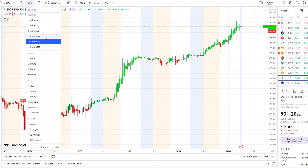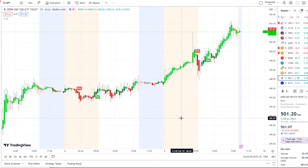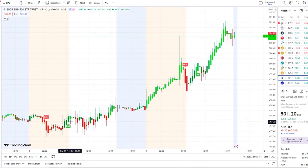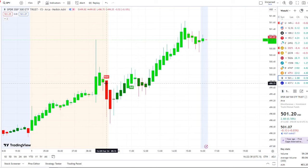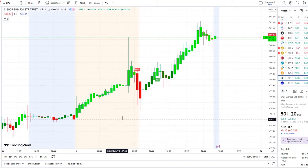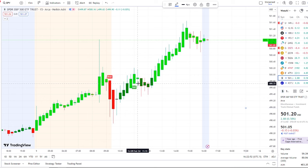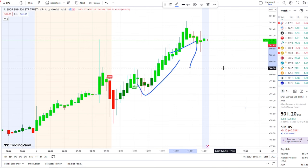Now, in the volatility of the 15-minute, when we zoom in, we can see here bull and bear indicators popping up. There was a bull indicator dominating since yesterday at 497. Hits that high here of 501. Bear indicator into the open. Finds support above 498. And then a bull indicator in the middle of the day within the chop pops up at the 499.70 area. Slightly drops below it. Holds itself up above 499.50 and did the next leg up here to reach a new all-time high and 52-week high.